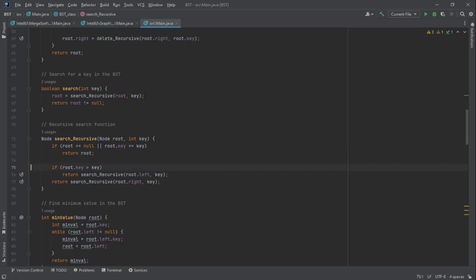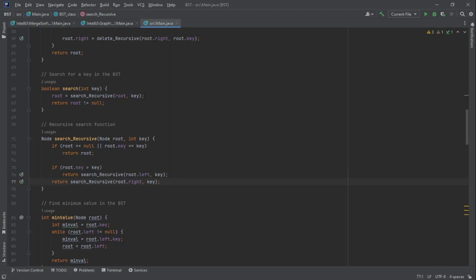And then if the root key is greater than key, it will return the value from the left subtree, or it will return the value from the right subtree.